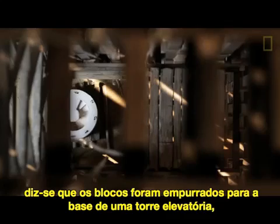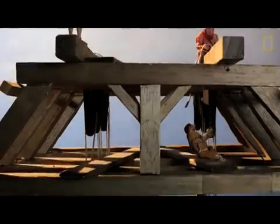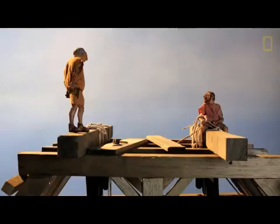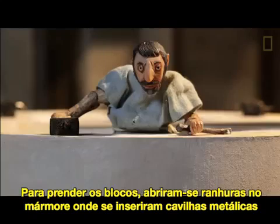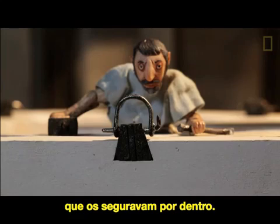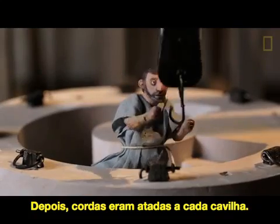A current theory says the drums were rolled into the base of a lifting tower, a sophisticated scaffolding and pulley system for lifting the drums high into the air. To grip the drums, slots were carved into the marble for Lewis irons, which held the marble from the inside. Then, ropes were attached to each Lewis.